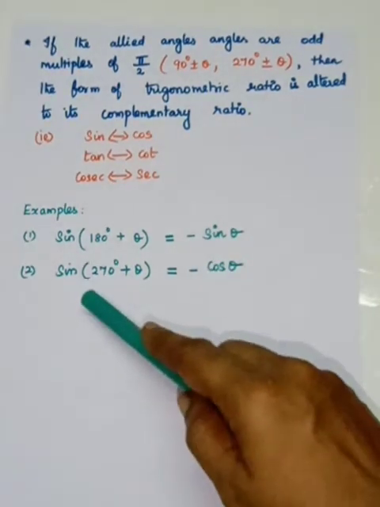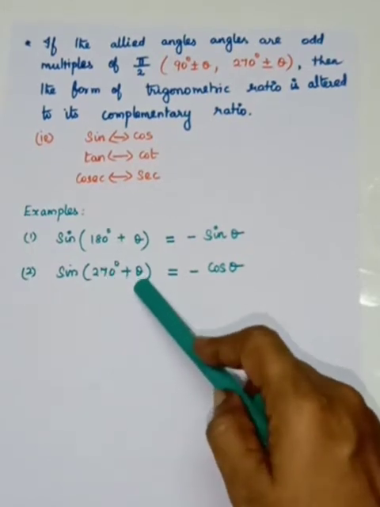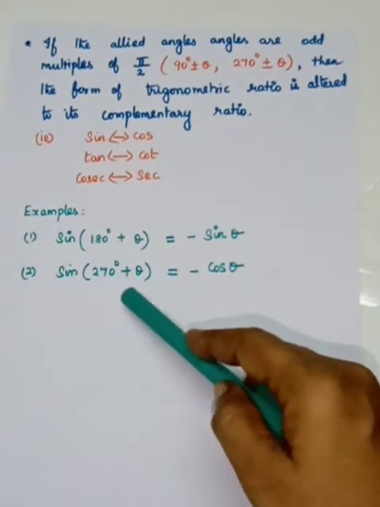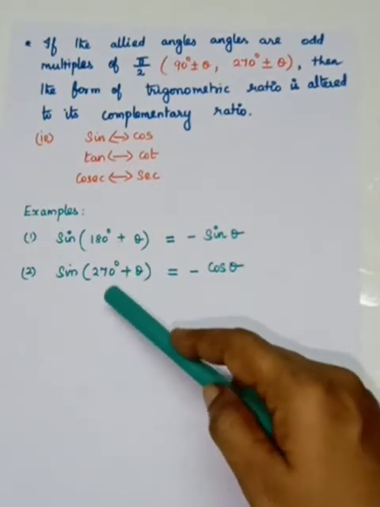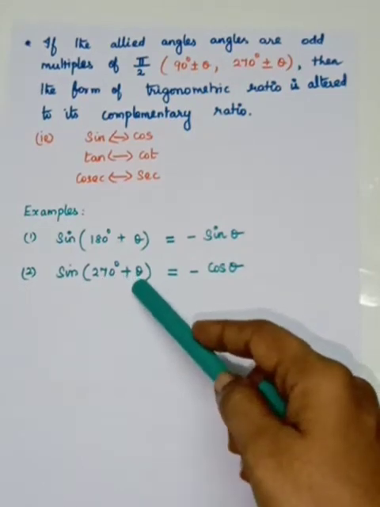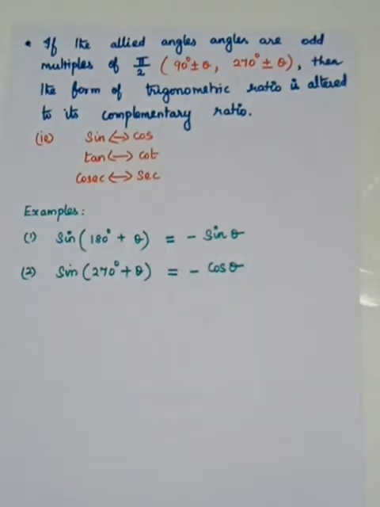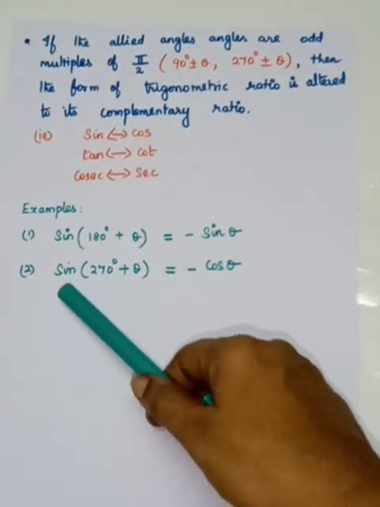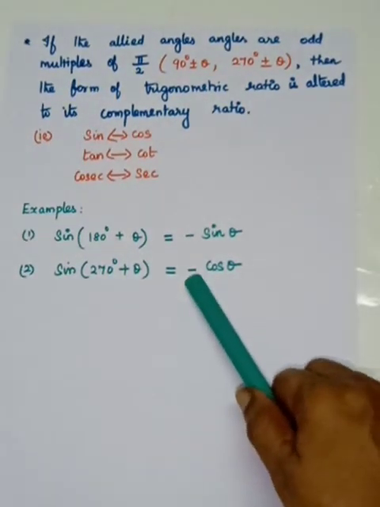Okay, you see, come to here, sine of 270 degree plus theta. So first you have to decide about the quadrant. Okay, 270 degree plus theta. Up to 270 degree, third quadrant. 270 degree plus an acute angle is added. So it comes in the, what is it, fourth quadrant. In the fourth quadrant, ASTC, cos and secant theta are positive. So here you are having sine. So it is negative. So I have written minus.